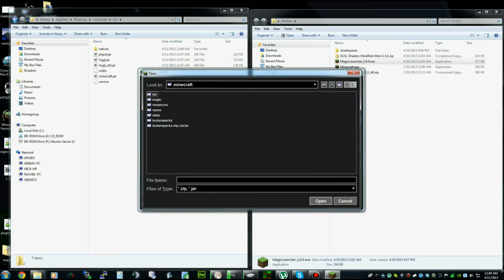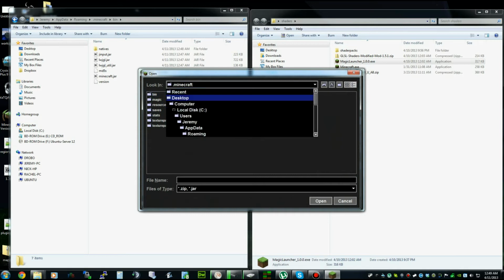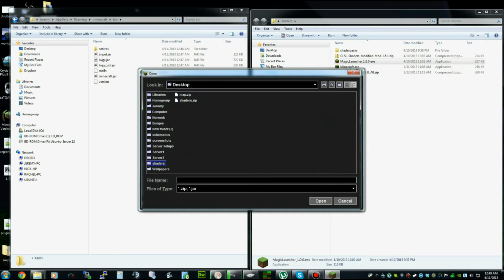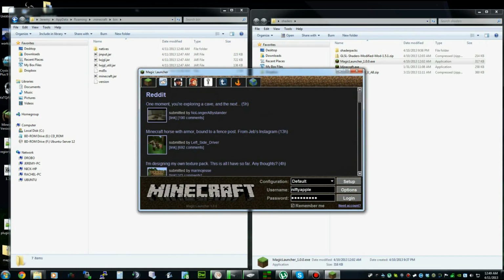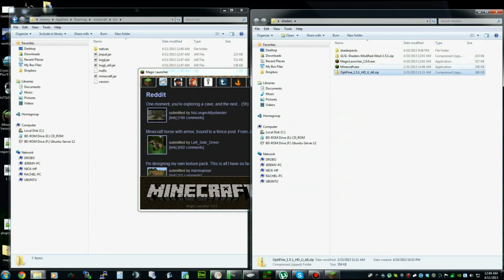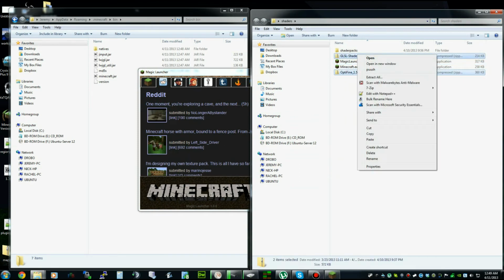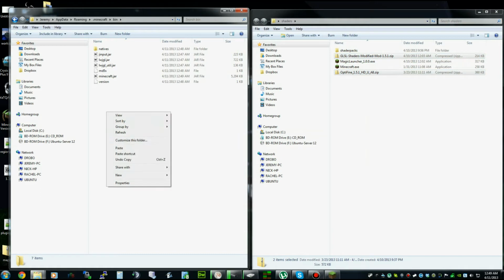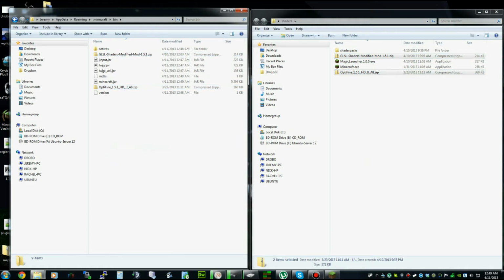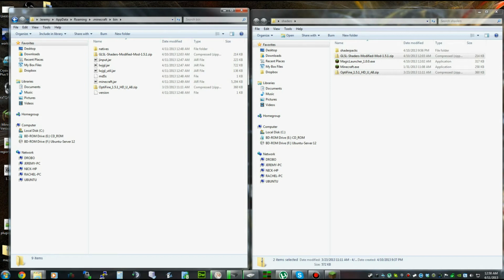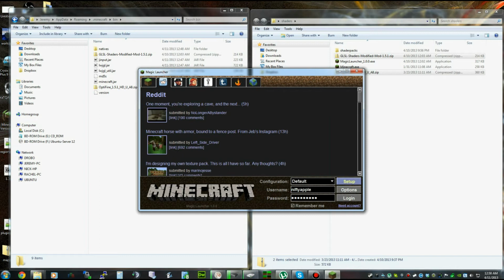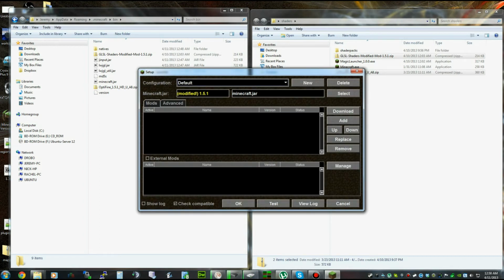So we're going to go ahead and jump back in. I have this on my desktop in the shaders folder. I would highly recommend moving these, so I'm going to go ahead and do that. So here's the Optifine and the GLSL shaders. You have to move these over, just to make it easier. That way you don't delete them, because if you delete them, then it will break everything, and I like to clear out my downloads folder, so that wouldn't be good for me. So I'm going to move them over to my Minecraft folder.